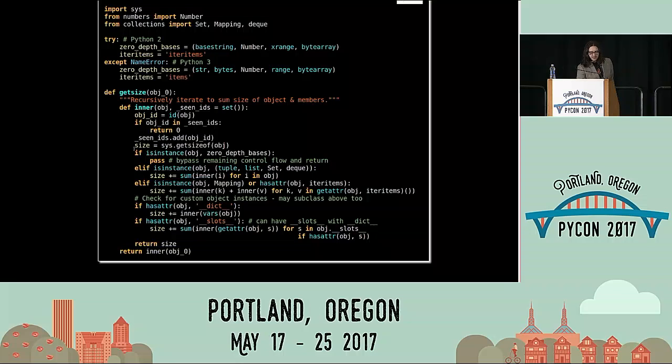We get the size of that object, and then we look at the things that are inside that object. So if the object has a dunder dict, we get the size of that. If the object has the dunder slots, we get the size of the things that are in that.